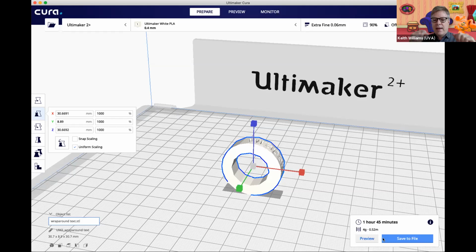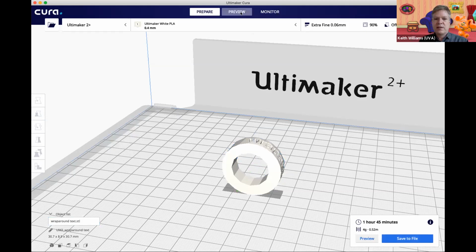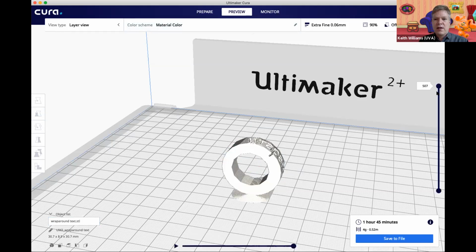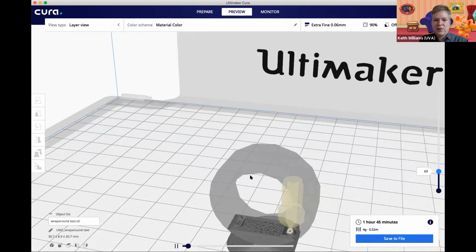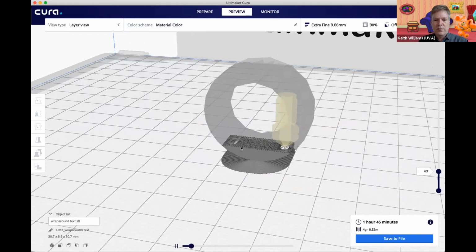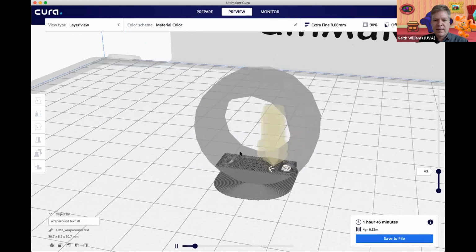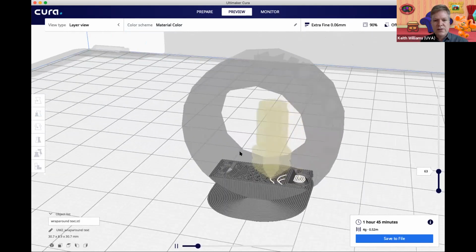And go like that. And then I'm going to actually show you, now that I've sliced it, I can do a sort of a print simulation. I'm going to go to preview here, and I can actually step through the layers like so. And I can even click play here, and you get a lovely animation of how the 3D printing process works. Pretty handy, huh?